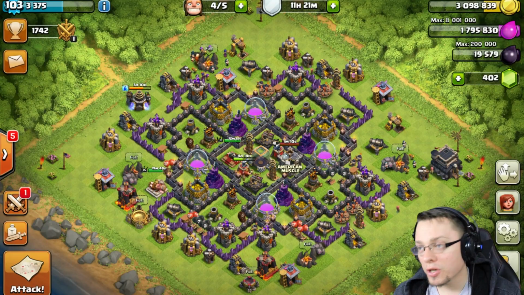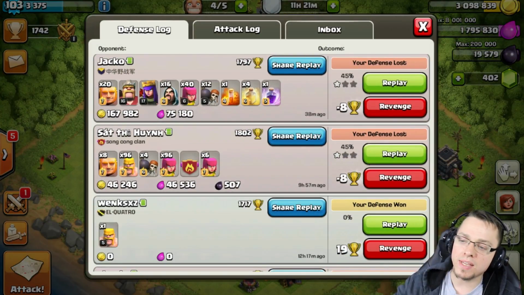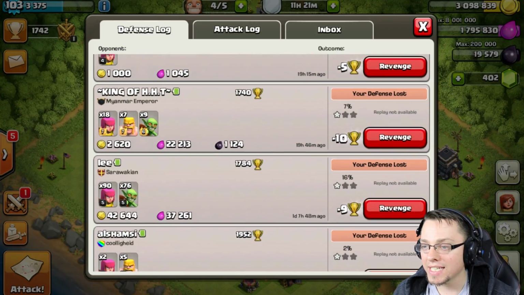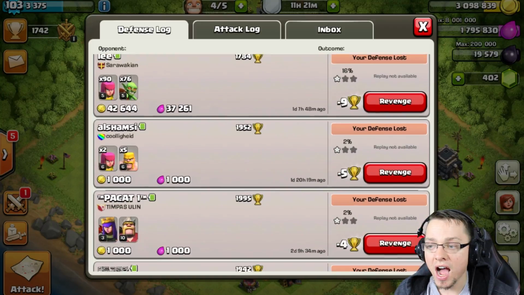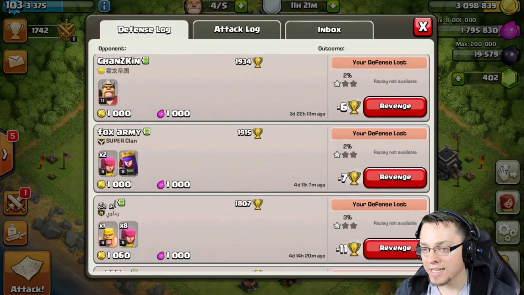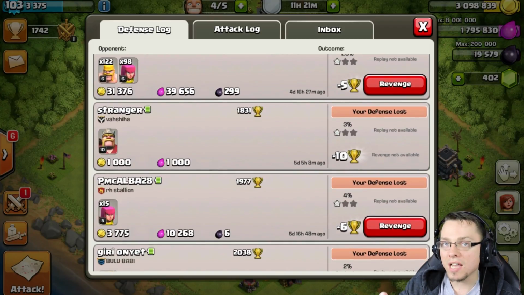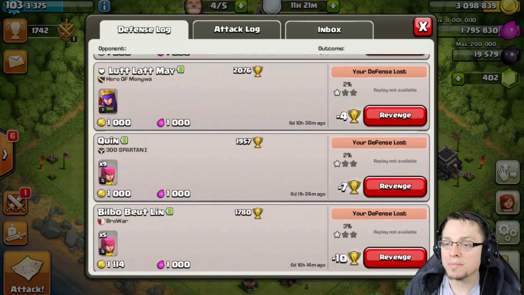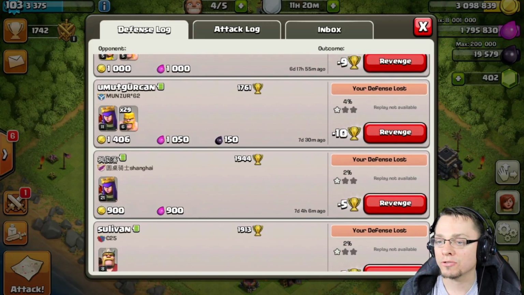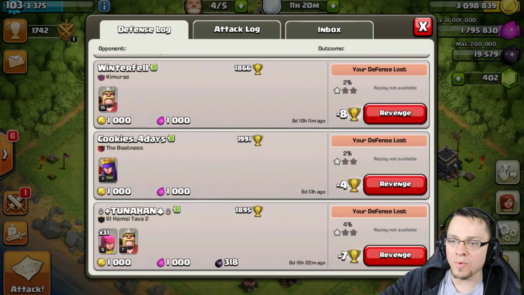Now, I will show you my defense log that I have here. The last two attacks on me have been real attacks, whereas for the past 10 days I've had no attacks really, for 10 whole days. I'm not saying that my base is awesome, because there probably were some days that I didn't have a lot of resources, but for the most part, I've had like 100k Dark Elixir all up until just recently.